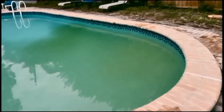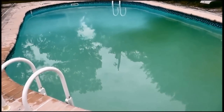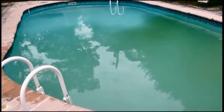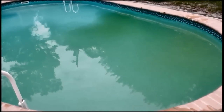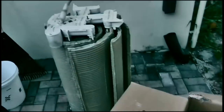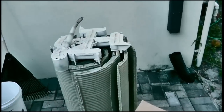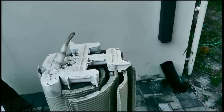Now with the DE filter, because of the tears, the filter is going to be down for maybe about a day or so once we get the grids taken care of. So all of this is just going to go ahead and settle down — I can go ahead and vacuum that up later. Marco has new grids right here and we're going to start disassembling the DE filter and putting the new grids on.